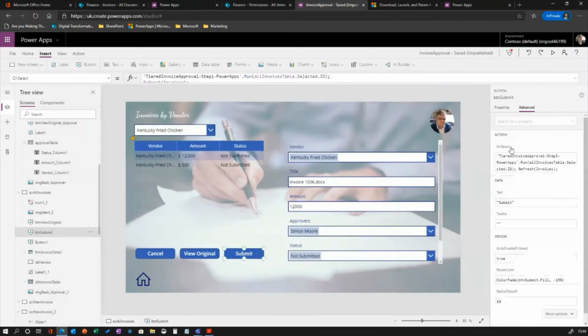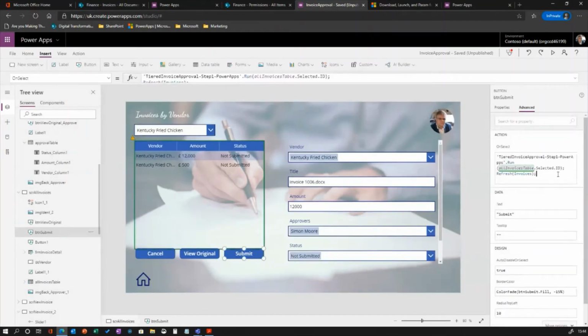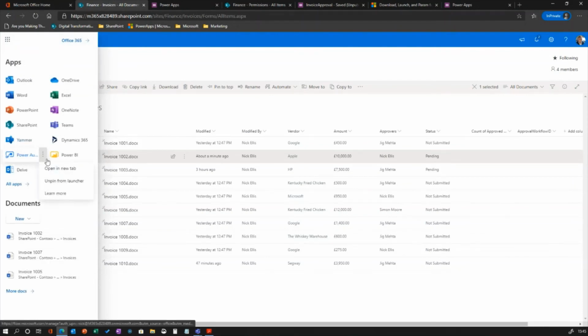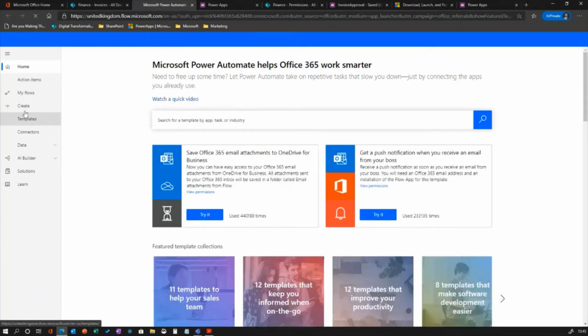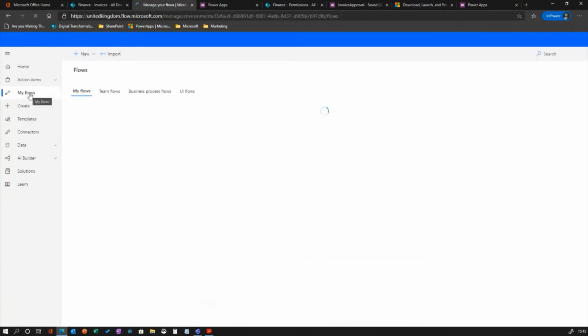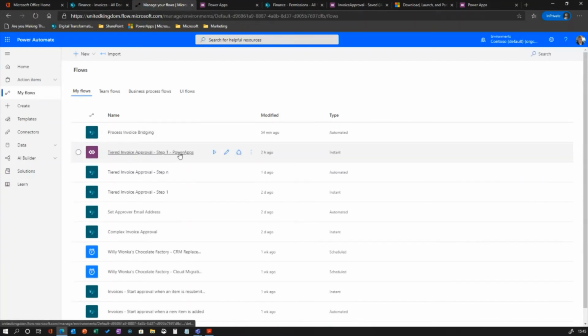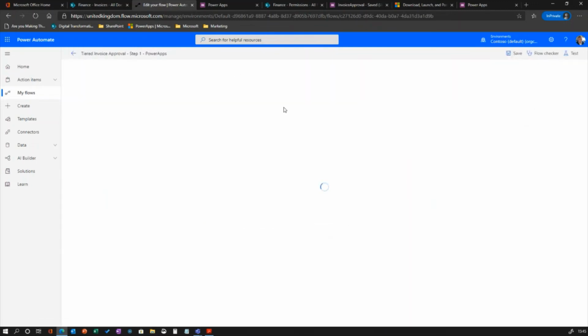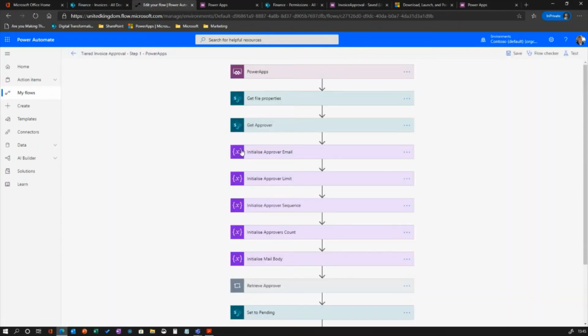So this here is how we do that. Again, it starts to get quite complicated, but if we look at it in PowerAutomate, I'm aware there's a lot going on in this. Now, if you were here on Tuesday, you'll have seen this process. I haven't really changed the process in any significant way, except before it was a trigger from SharePoint. Now it's a trigger from PowerApps.